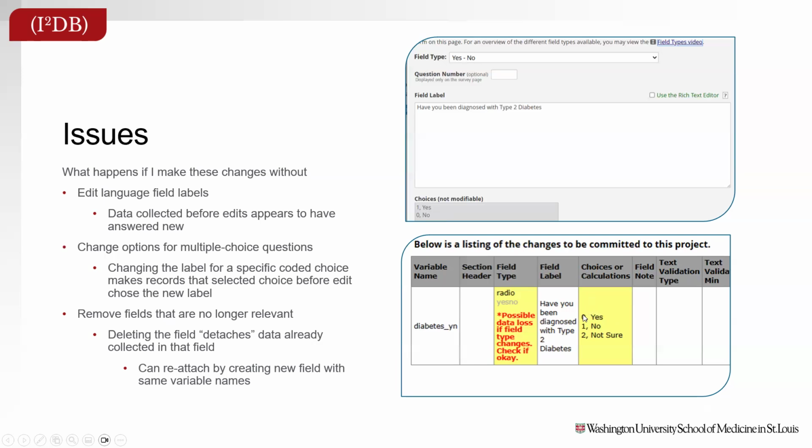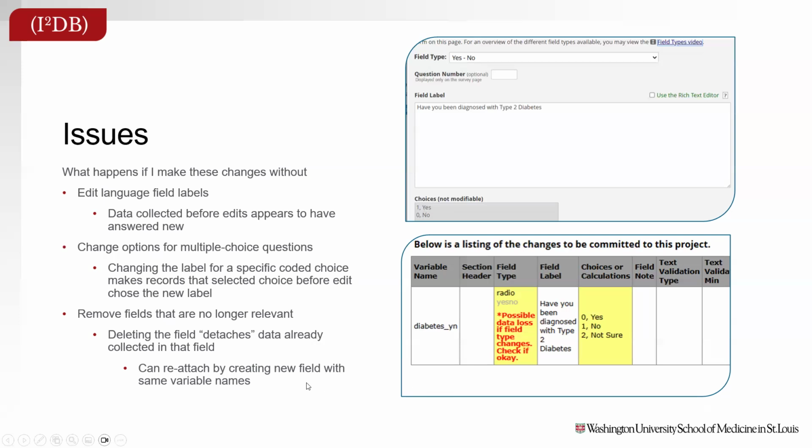And I think the main thing here, and maybe I should have highlighted this more, is that when REDCap collects this data in the background, the thing that matters the most is the code, not necessarily the label. So if you swap the label with the code, or you change this label and put it with this code, the data that has this code is going to stay the same. So the records that have yes are going to move down here to no. Okay, so we'll go through some ways you can change that without changing the meaning of your data.